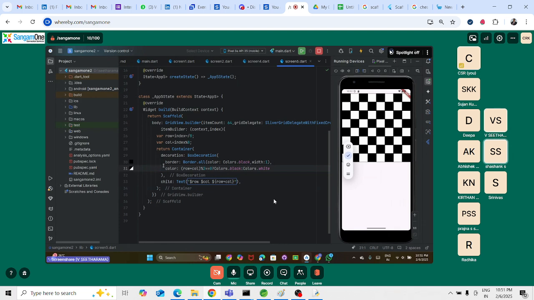Press control divided by symbol, come before color, first color, put double divided by. Just comment it. Now save.